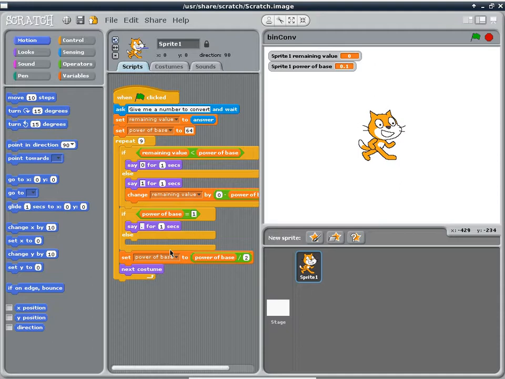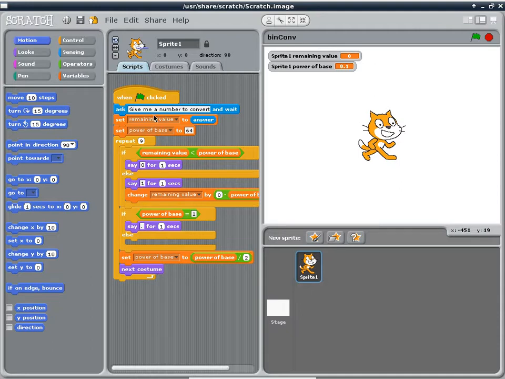So the next question that I want to give you is, what if I want to change this program to do conversion not from base 10 to base 2, but to base 3? Would that be a big change to the program, or would it be kind of like, yeah, I think we can do it, kind of change? The second one. It would not be a big change anymore. Do you guys still remember how to do base conversion when it's not binary? Yeah. Okay. So let's take a look and see whether we can do it or not.